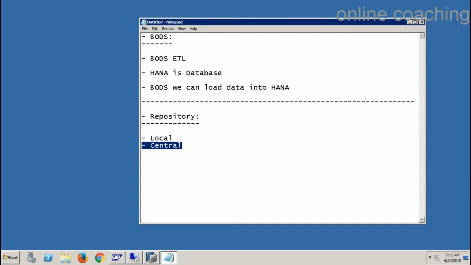So BODS is a kind of a bridge between a database and the other applications, is it? Exactly. It is like an ETL tool which can extract from any system to any system. So I would like to leverage the tool to extract data to HANA also, so that we can use the data in HANA. Once the data is loaded into HANA, those tables or data can be used for modeling, building your views and exposing them for reporting.